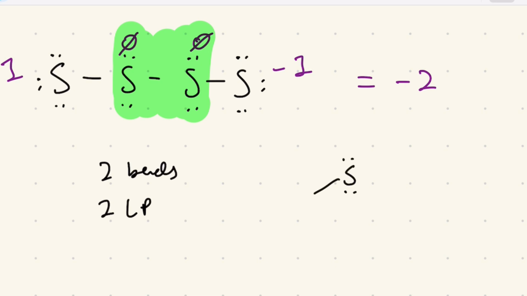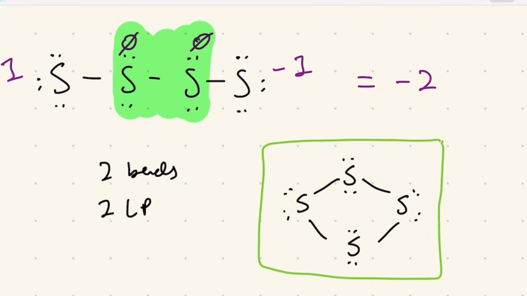Give my first guy 2 bonds, 2 lone pairs, and then this one will also have 2 bonds and 2 lone pairs, and I'm intentionally leaving the structure open here because I know that it won't be linear. So I'm expecting some kind of more complicated geometry, and so I'm not going to immediately connect all of the sulfur bonds. So why don't we give another sulfur here, 2 bonds, 2 lone pairs, and it just so happens that our 4th sulfur would fit in perfectly right there. And each one is going to have 2 bonds and 2 lone pairs.